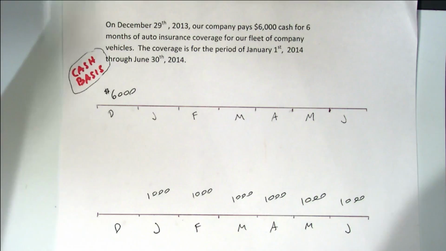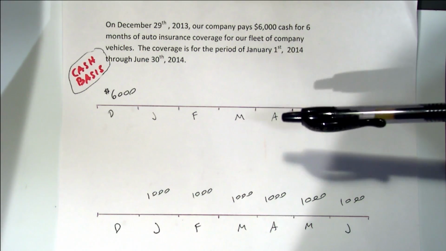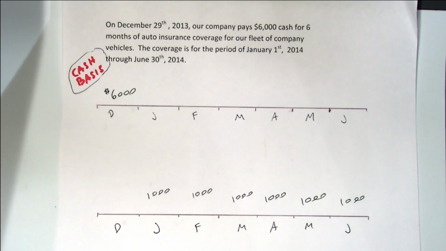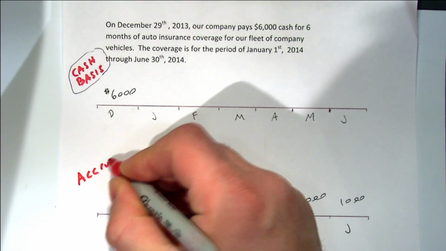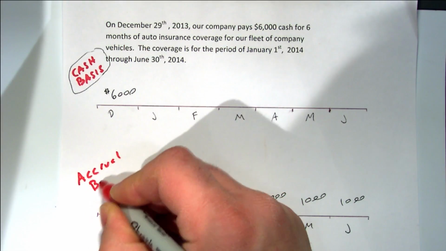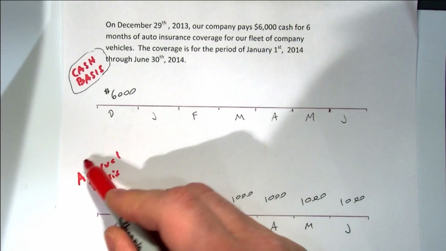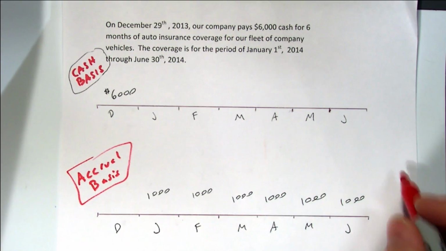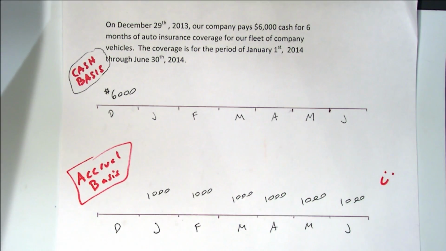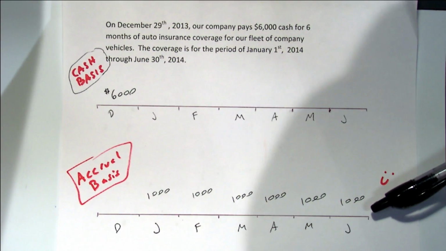Wouldn't that really be more indicative of what is required each month to conduct the operations? Okay. So what we're going to find out is, by abiding by the accrual basis of accounting, this is going to be the situation that we help create, okay? And this really is, like I said, much more indicative of the reality of the situation.